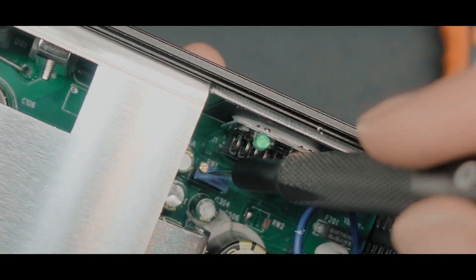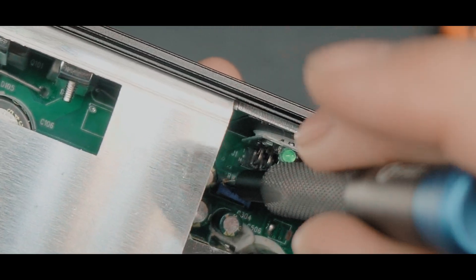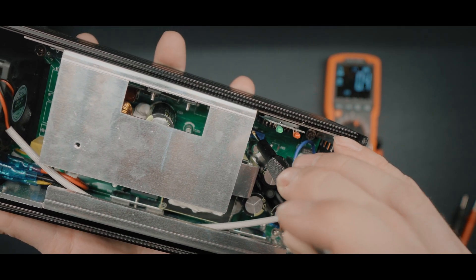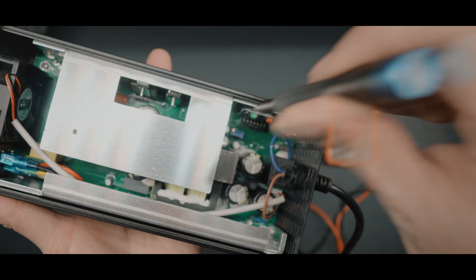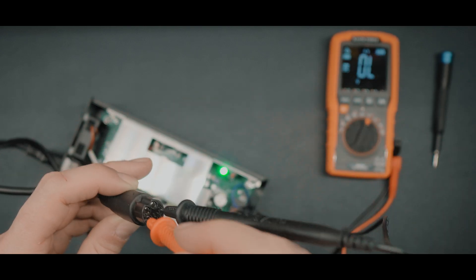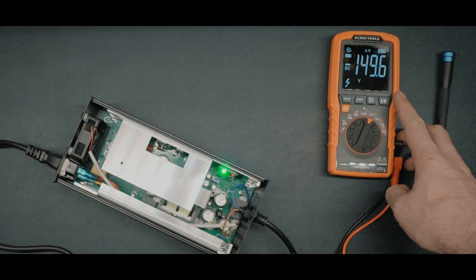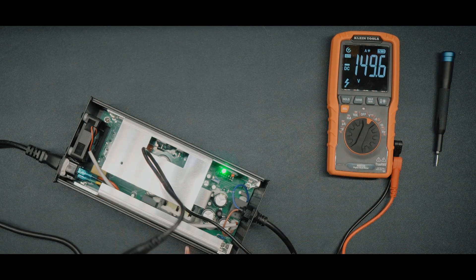I have already modified my charger previously so it is now showing 149.3 volts. Turn off the charger and before starting, make sure the green LED is off. We'll slightly increase the voltage to keep it at a practical level. Remember: turning the potentiometer clockwise will increase the voltage and counterclockwise will decrease it. It is not overly sensitive, which is a good thing because we can make very precise adjustments. I turned about 180 degrees clockwise to increase the voltage. Now turn on the charger and measure the voltage — it is now showing 149.6 volts, which equates to about 98 to 99 percent of full charge.